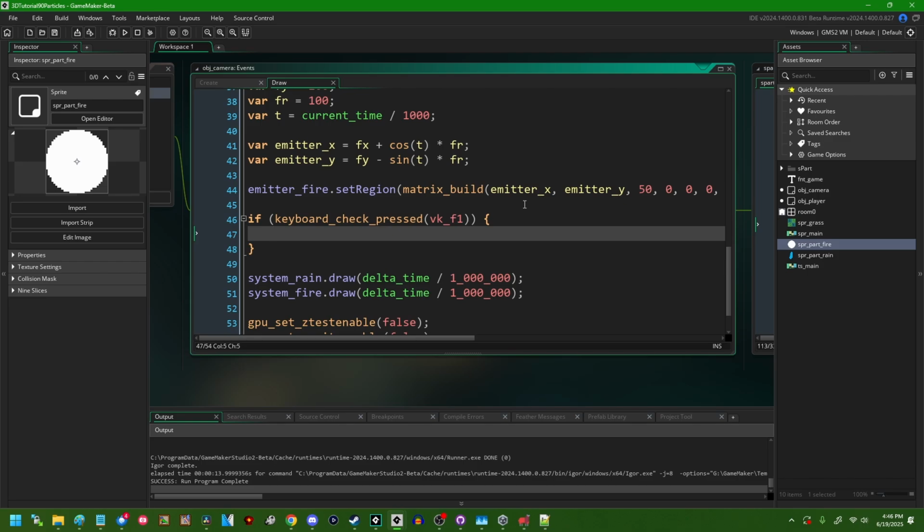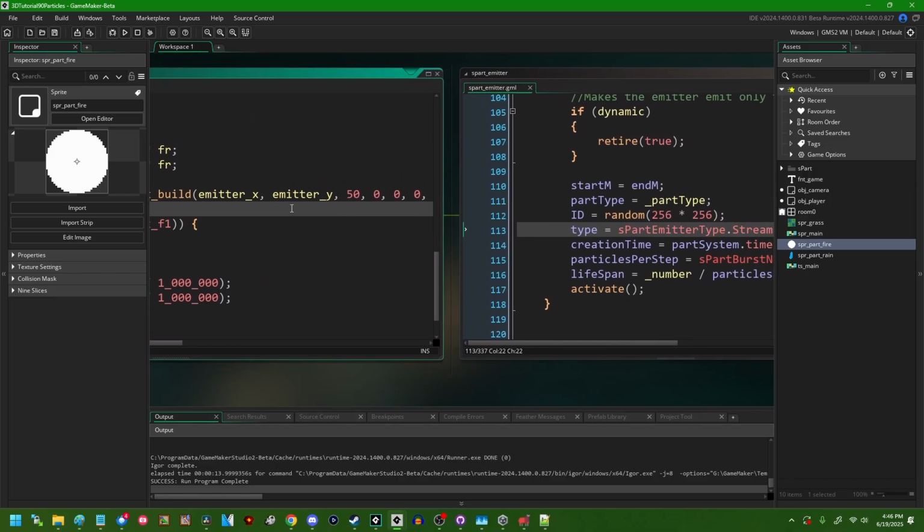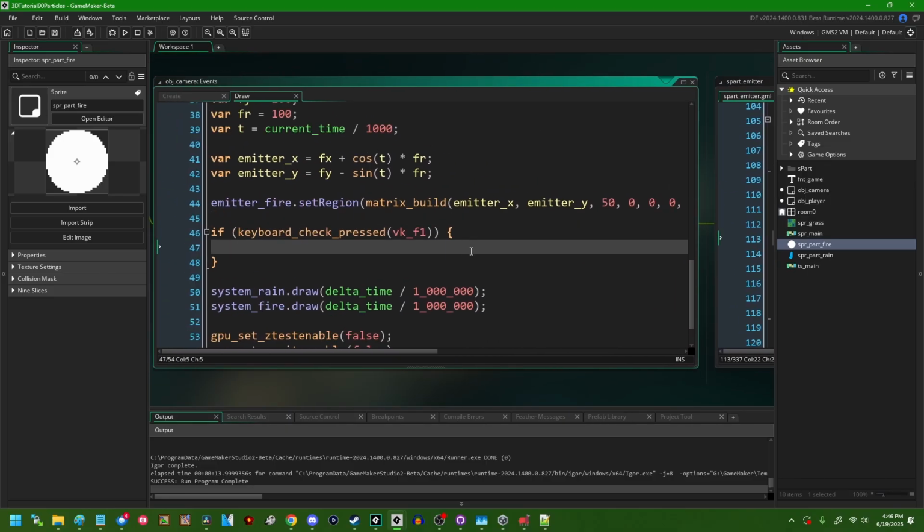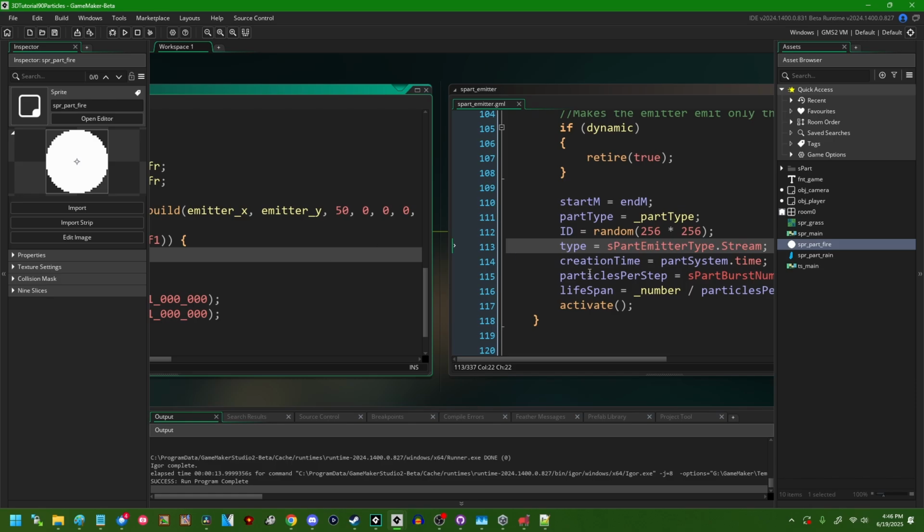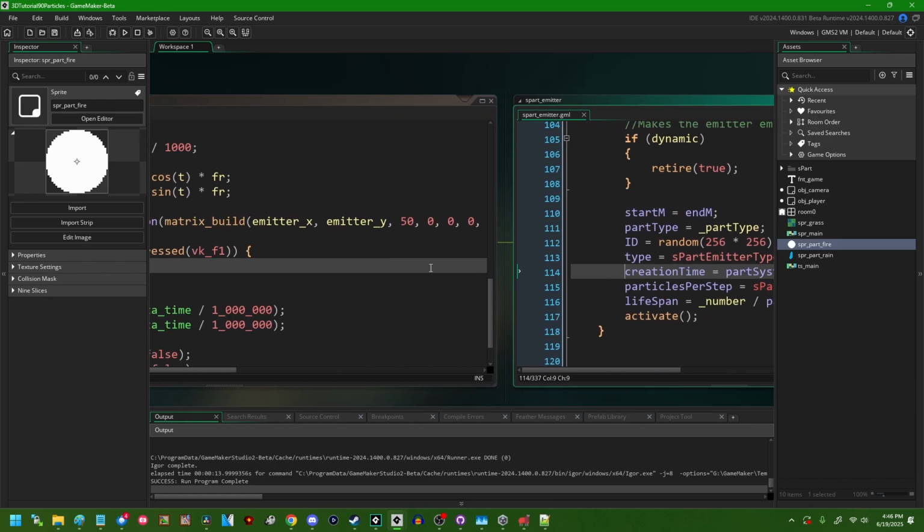Where else are we? I'm not aware that there is a way to just spawn particles in without an emitter in sPart, the way that there is with GameMaker's particle system. That is sometimes something that you might want to do, but as far as I'm aware, there's no way to actually do that. It's definitely preferable to use the emitter streaming. I believe since emitter streaming is fire and forget, it's the most optimal way to handle particle systems because you don't have to spawn and despawn stuff at random.